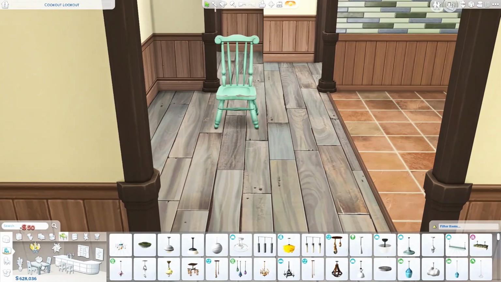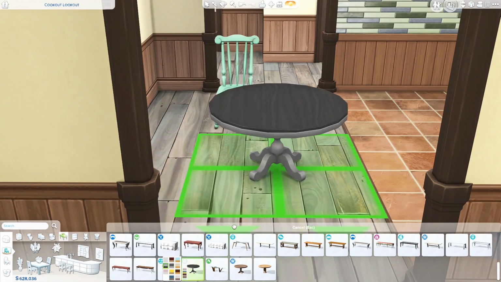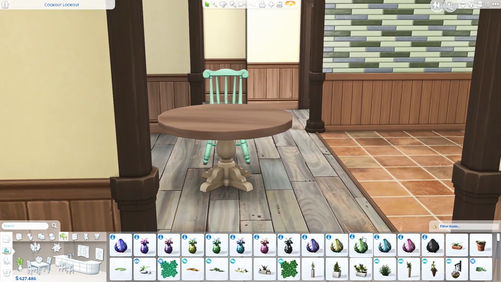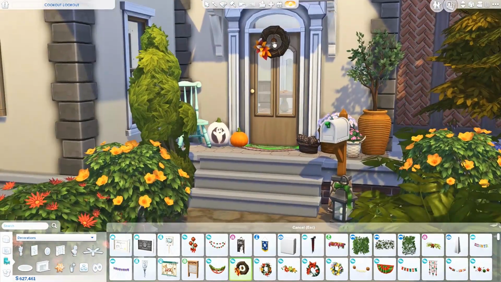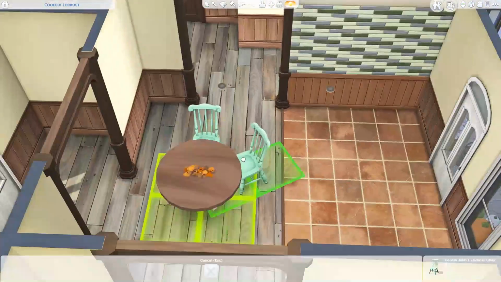So I decided to leave it alone, and then I'm bringing this chair onto the interior, and I used a round dining table because they're my favorite and I can't help myself. And I put some decorations up on the table, and it just felt so cute.